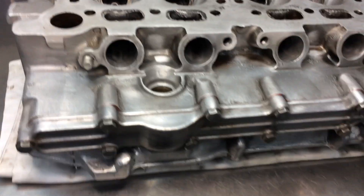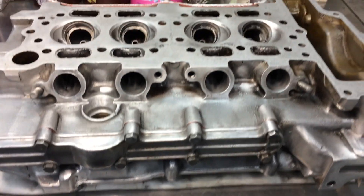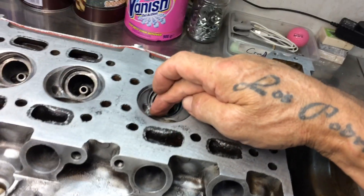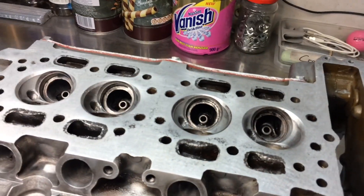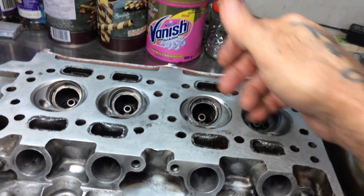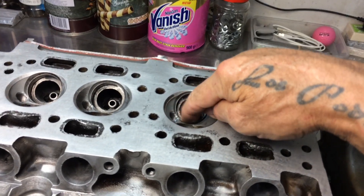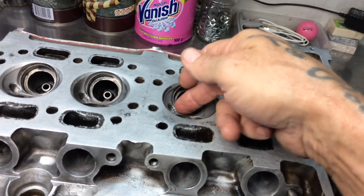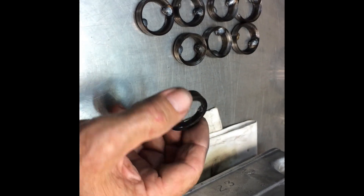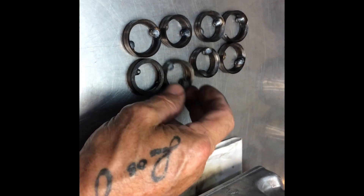We're going to run them on unleaded fuel. We should be able to use the old valves — they're not bent. The next job is to grind all these cracks out right down and then weld them properly. These valve seats have to be actually machined back out — I can't do that with a die grinder. They've got to be put on a mill. Otherwise the seats are just going to be a disaster. Nothing gets chucked out until this is completely finished. We can at least use those old valve seats to measure the new ones.